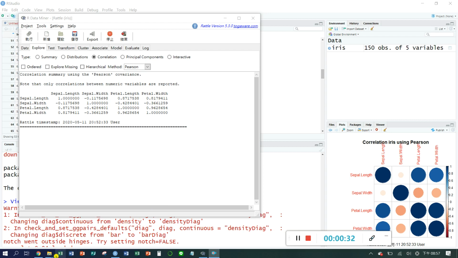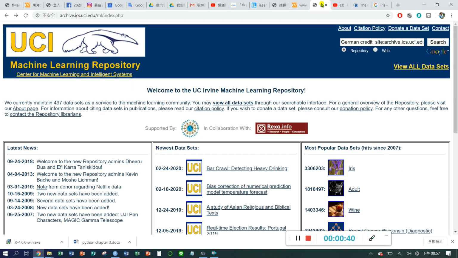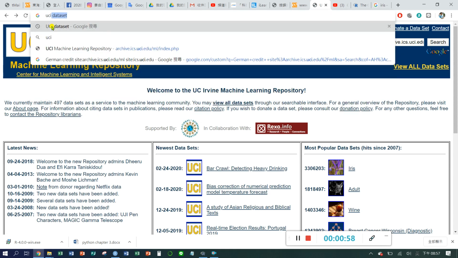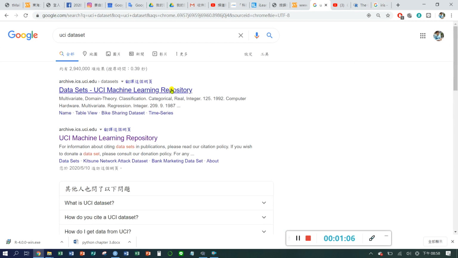Okay, so let us go back to the website, the Chrome browser. Let us go to the UCI machine learning database. If you don't know how to go to the UCI dataset, you just type UCI dataset. Okay, so you will find this website.